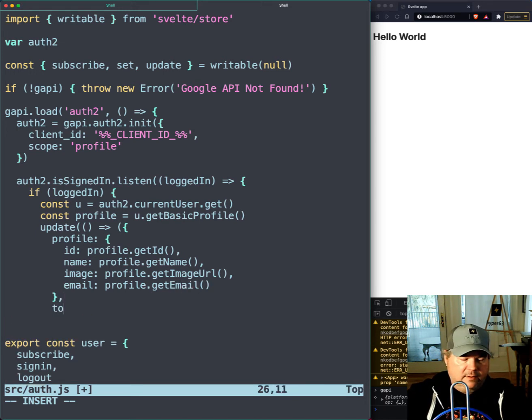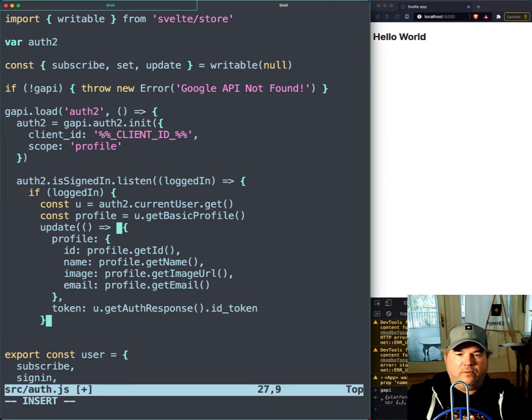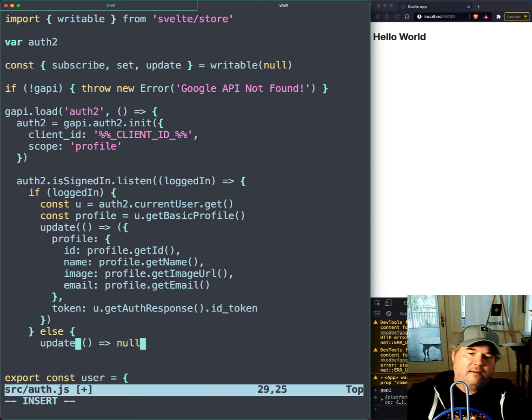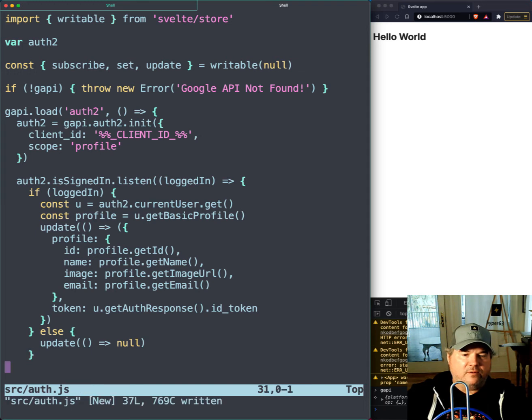Okay. And then the most important part is the token, and we can get the auth response and ID token. And this token is what we'll use to send to our API to get verified. So that's the logged in, but if it returns false, then it's logged out, and that's where we want to update the value of our store to null.